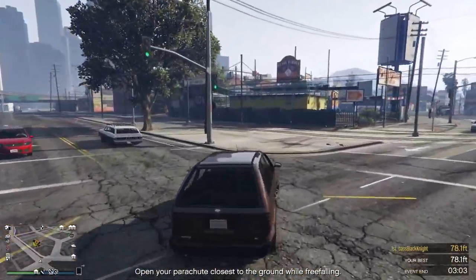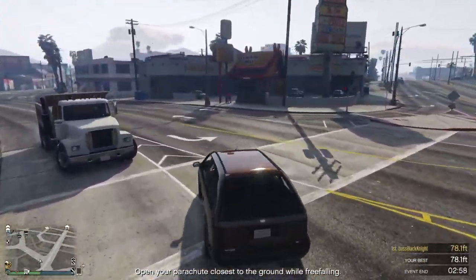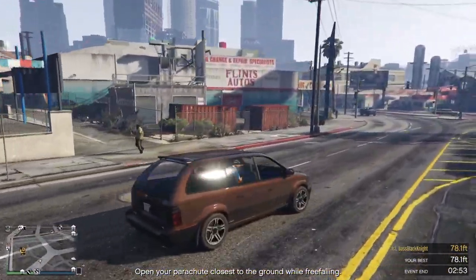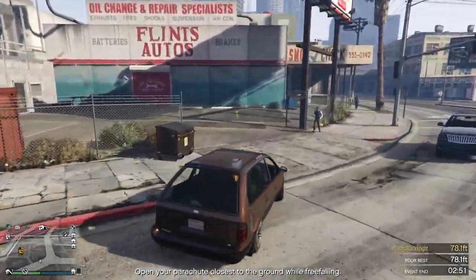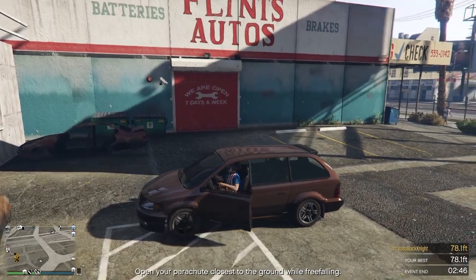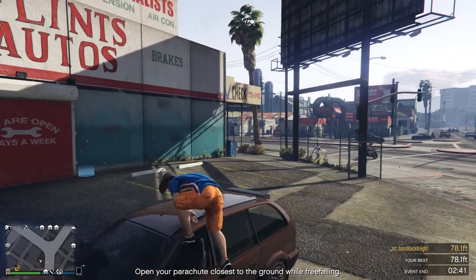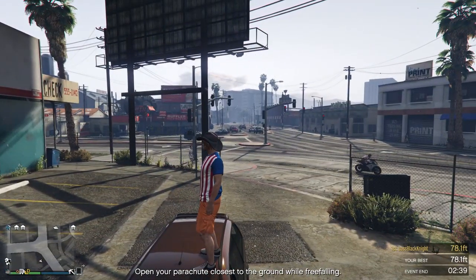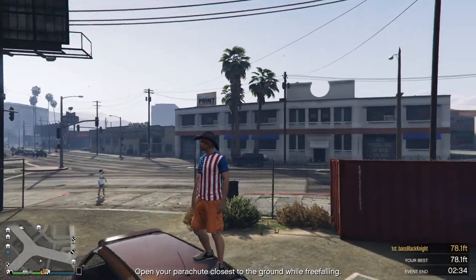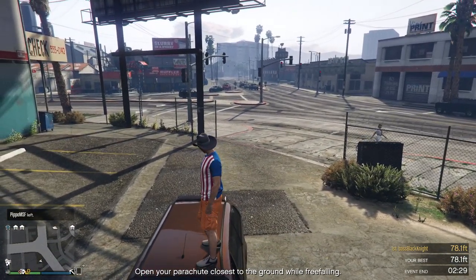You take away a little map and I'm lost. There it is, Flint's Autos. There we go, it's right there. I'm just, you know, it's there. I can go to it. But why isn't it on the map? Some other little glitch? I don't know.